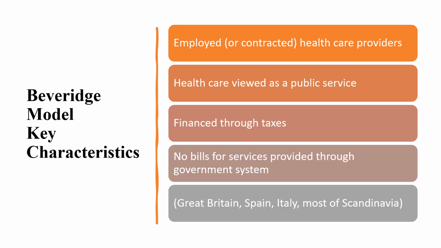here in the United States and perhaps in Germany and other countries, in that healthcare is viewed as a public service. Healthcare is provided just like police protection is provided, or fire, or those types of services, roads, and so on. So it's just something that the population there expects the government to provide. It is financed largely through taxes, and there are no bills for services provided through the government system.